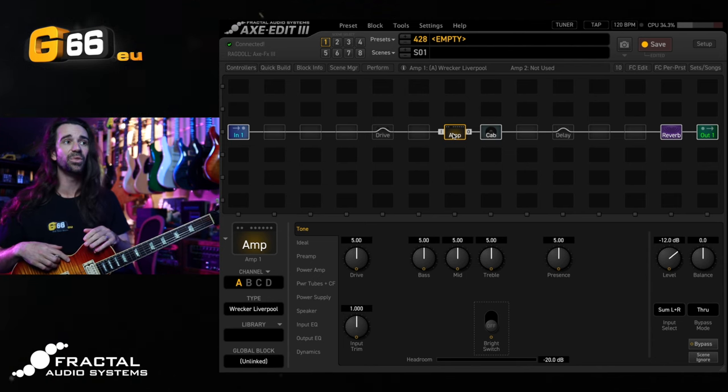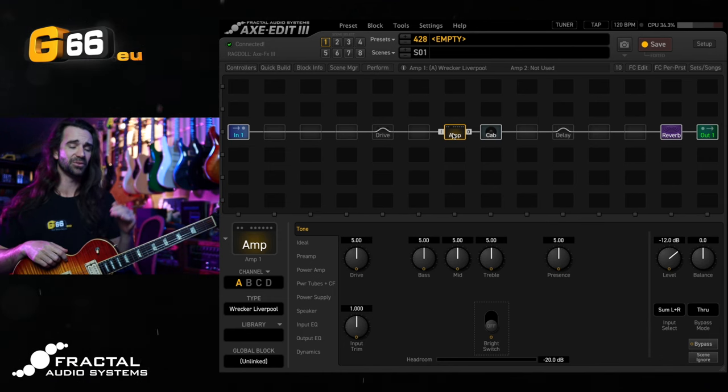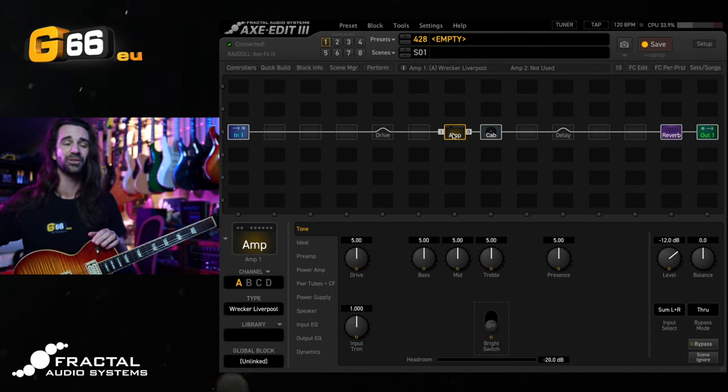We'll start with the Wrecker Liverpool at stock settings. I'll just have my guitar wide open, play you some crunchy stuff, and then I'll wind my volume control back, and you'll hear how beautiful and chimey it gets. It almost goes from a super angry, thick Marshall-style tone to a sweet Vox-style tone.